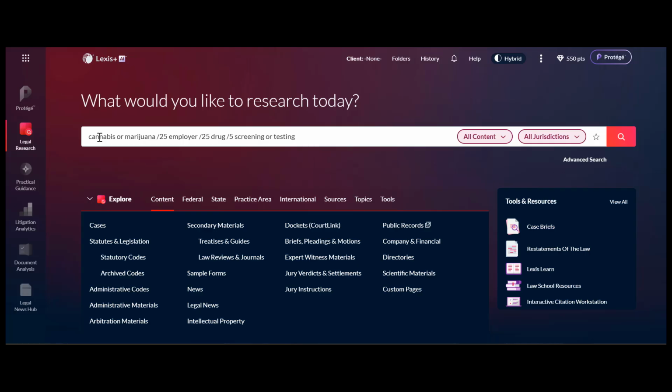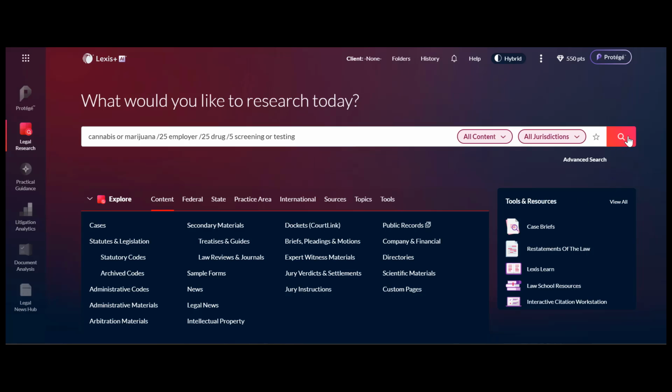I've used /25 to mean that I'm looking for the words cannabis or marijuana within 25 words of employer, within 25 words of drug, within 5 words of either the word screening or testing. You could run a similar search to mine on your topic using the words 25 or any number you choose as a connector in between your words.